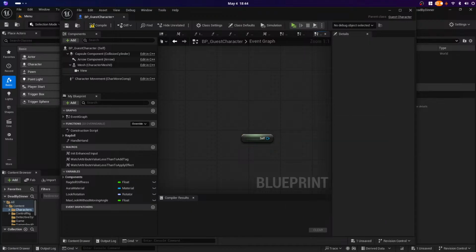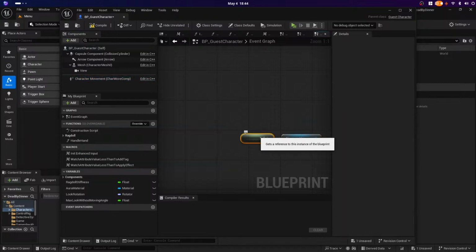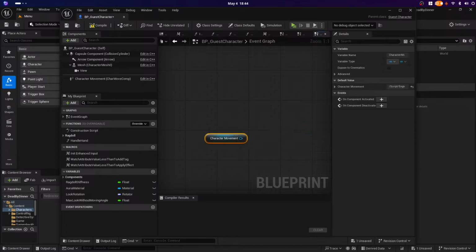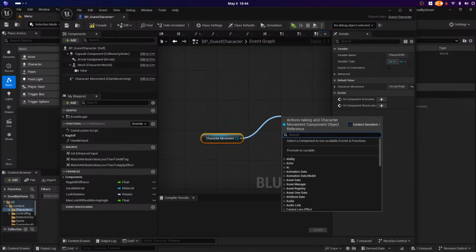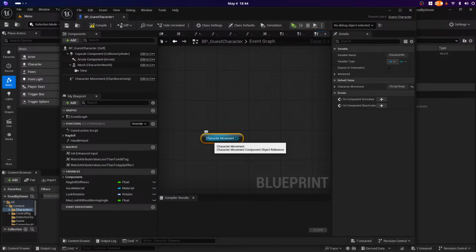Can I do this one? Yeah, I can do that. Okay, I'll get the character movement, and I'll do all the things on character movement. One way to do it.